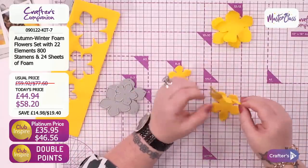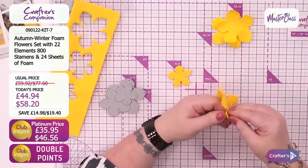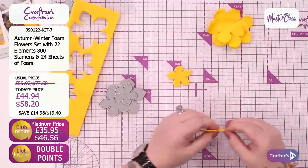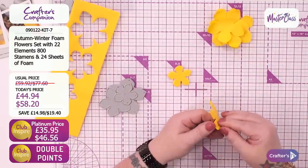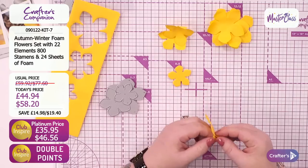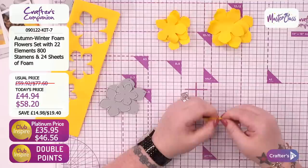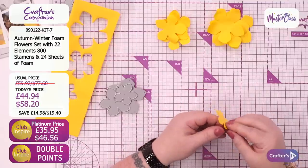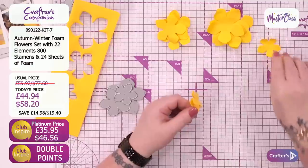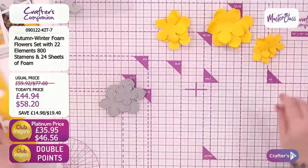Now, I have used these. I have done a demo on these before where I showed you how to make the pine cones, because there was a couple of people, yes, someone, I think it was Pam, saying in the comments earlier that watching you do it, she has now managed to do it herself. Perfect. I think sometimes you get things and you sort of know how to do it, but when you see someone else do it, you think, actually, yeah, that's how I had to do it. I just wanted someone to confirm it with me.